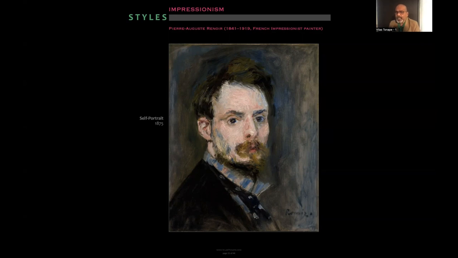Correct. That's exactly what I'm saying. Look at the structure of the nose. Renoir was an amazing painter, but here what was important was that structure, that rendering. Look at the ear. You can barely tell what it is. The medium took a little bit of a front seat. The medium and the application became important, and that's what Impressionism is all about. We can talk more about it when we get to it, or if we ever get to it. That's a different story. But here you can see the grammar of painting versus the medium. The medium seems to be important.